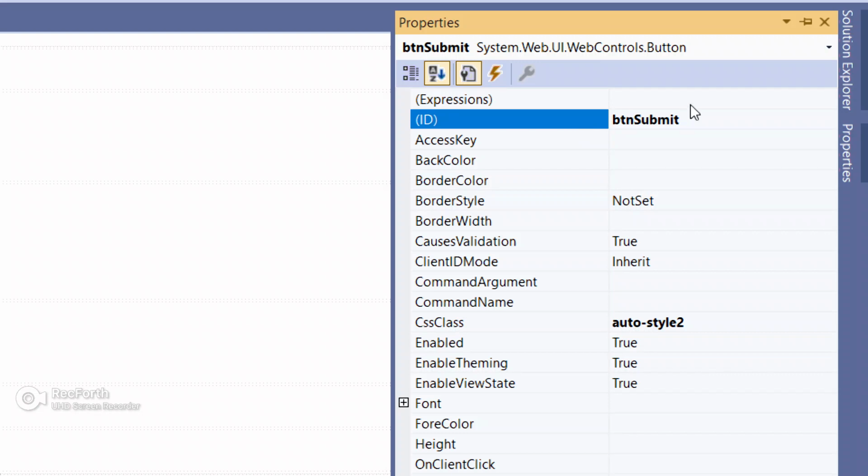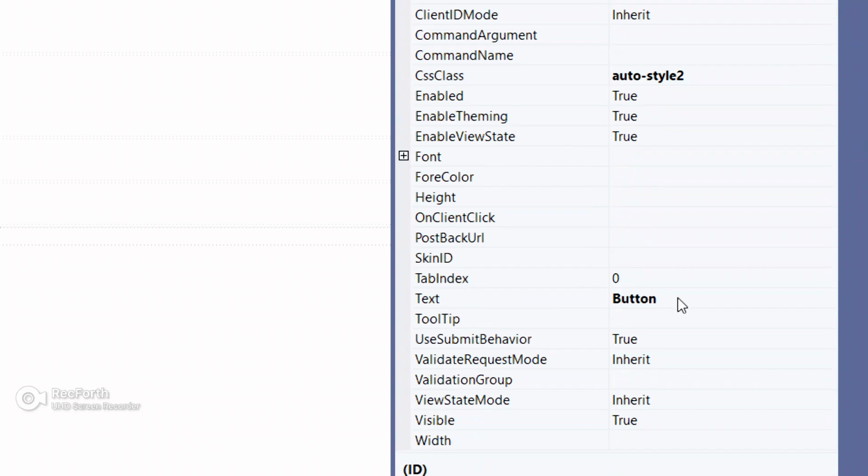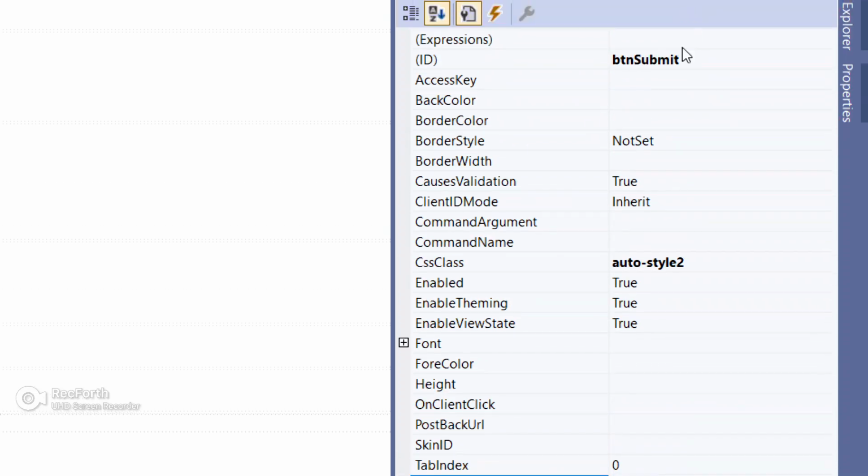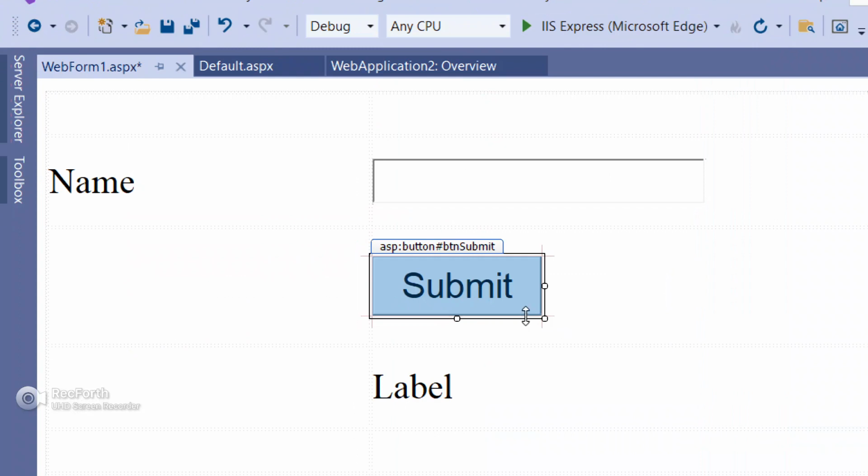So how do I change it? btnSubmit or btnClick, whatever name you want you can give it, guys. btn means button, btnSubmit, with a capital S. Then go to the text property, and here I'm setting it to Submit. I want to show the text as Submit on the button, and the ID that I want to use in the coding is btnSubmit. See here, guys, it is changed to Submit.